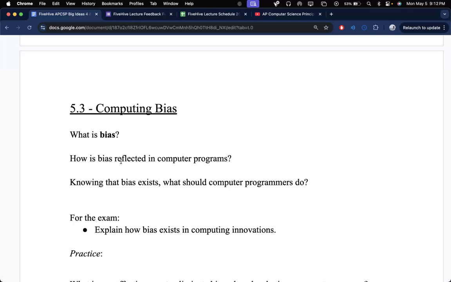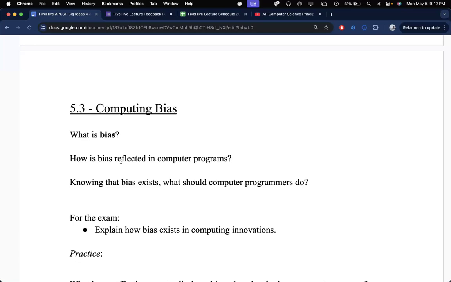There you go. So, how is bias reflected in computer programs? What do you guys think? What are some ways that bias can be reflected? This kind of gets back to Unit 1 as well, if you guys remember that. Yep, so you could give inaccurate data to your training, or not account for a particular group of people. This also can get into the perspectives of people who are creating a digital program.